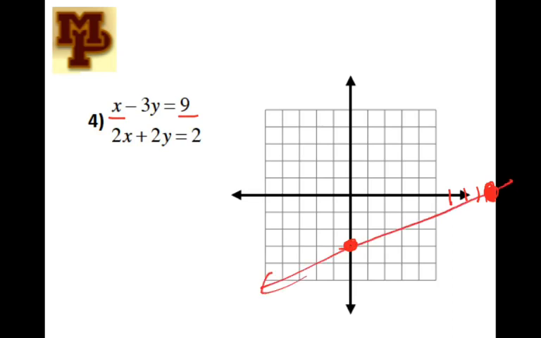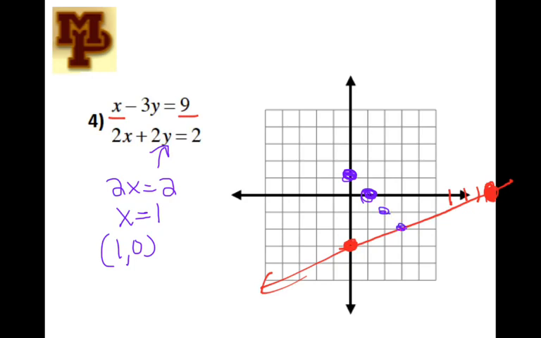So there's one line. And the other one's really good to do with x and y-intercepts as well. So the x-intercept is 1, because you put in a 0 for this one, so that would give you 2x equals 2. So x will be 1 if you divide by 2, so that would be 1, 0 is where that intersects. And then you do the same thing for the y. You put a 0 in for the x, and then you get 2y equals 2. So the y-intercept will actually be 1 as well. And so they will cross.